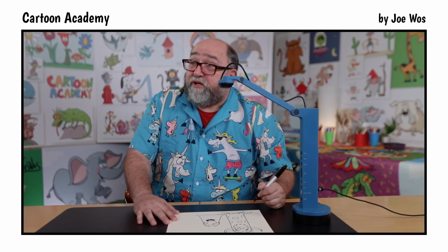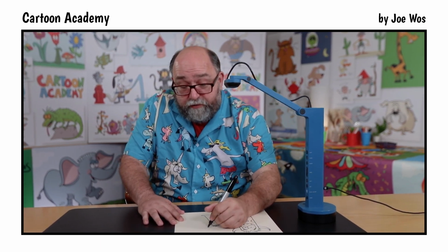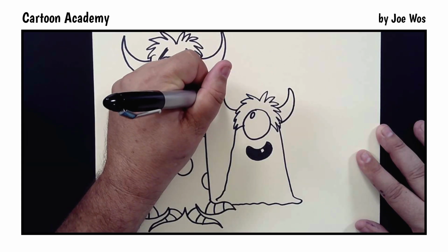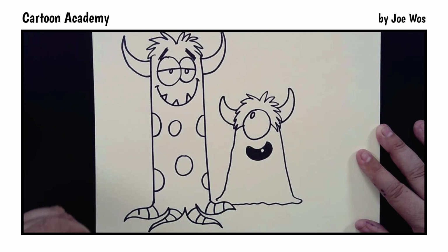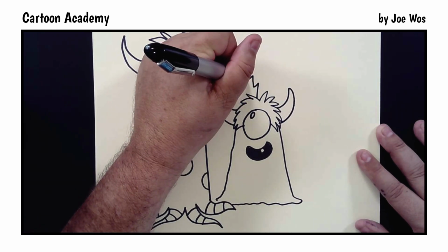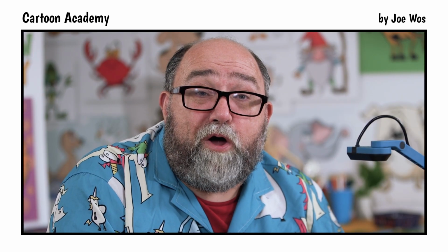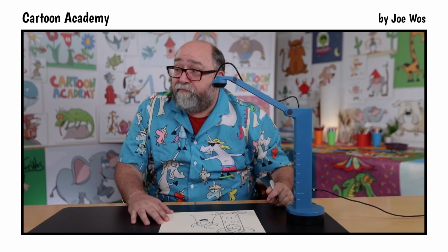This florp also has two horns, but they're a little more rounded. One, two. It also has one little feather sticking off of the top of its head, like that. Let's draw one more florp. This is a very tall, slender one.